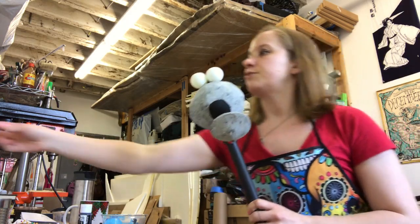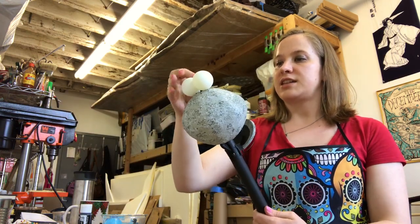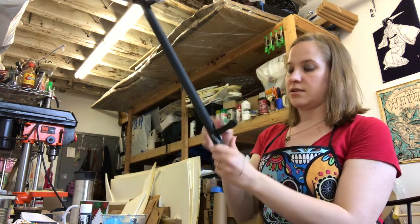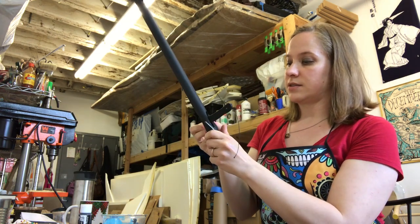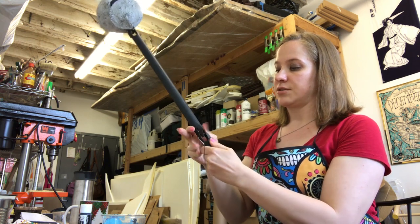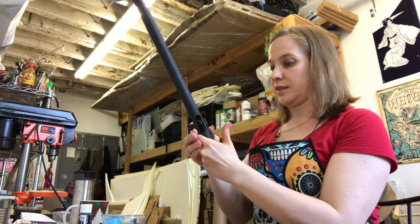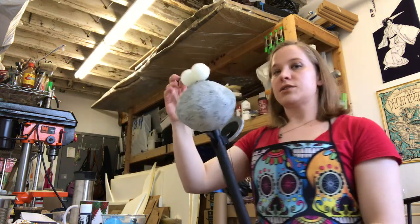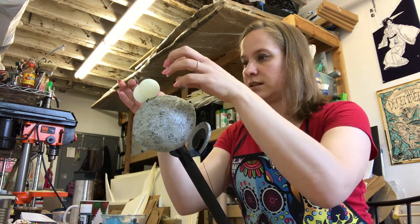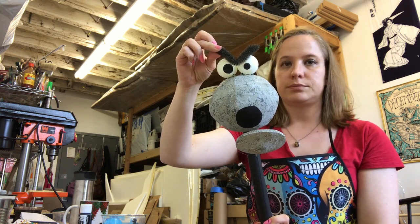Now, in order to prepare for the eyeballs, I've cut out some mock eyeballs with gaff tape to kind of decide how I want them placed. And then down here, to cover these wires from the puppeteer's hand, I'm placing some gaffer's tape. Gaffer's tape is tape that's made out of fabric, and it's wonderful in puppet building. I also have thought about the idea of doing one big eye and one little eye, and then our unibrow will go on top like that.